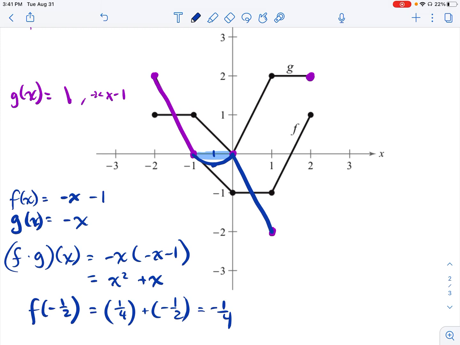We get something that looks like that. We don't have to really even always write out what exactly the function is. We just need to know the degree of the function within that interval. Between 1 and 2, again, we have a linear function. F is linear there, g is a constant. So linear times a constant, our degree remains 1. It's just going to be linear.